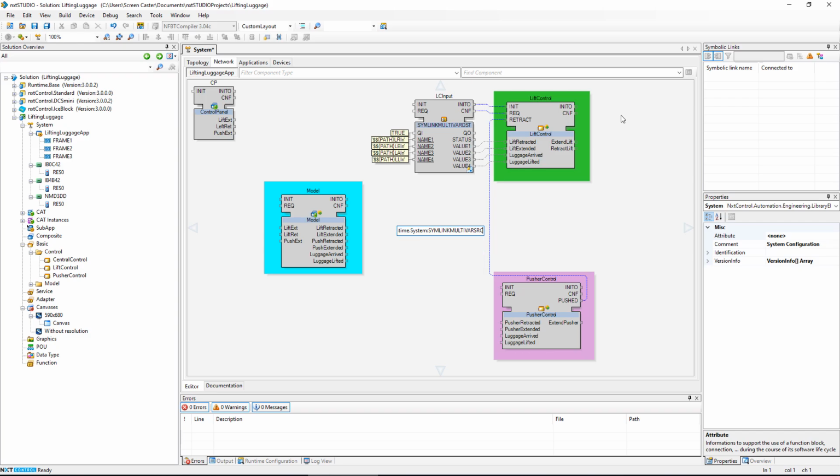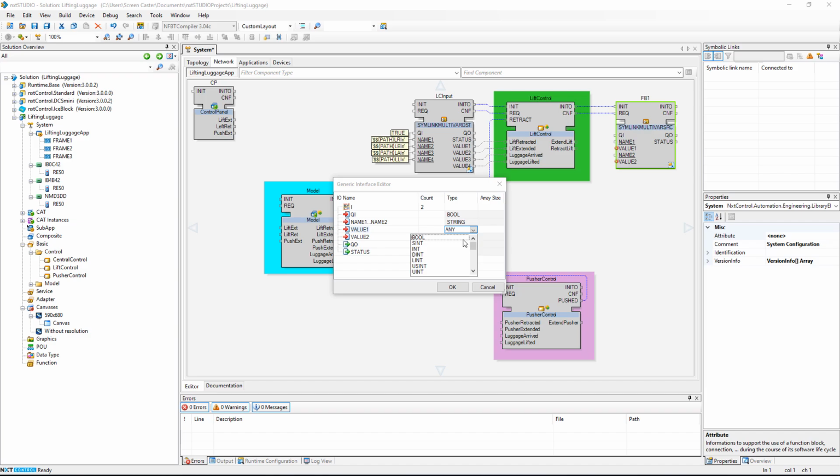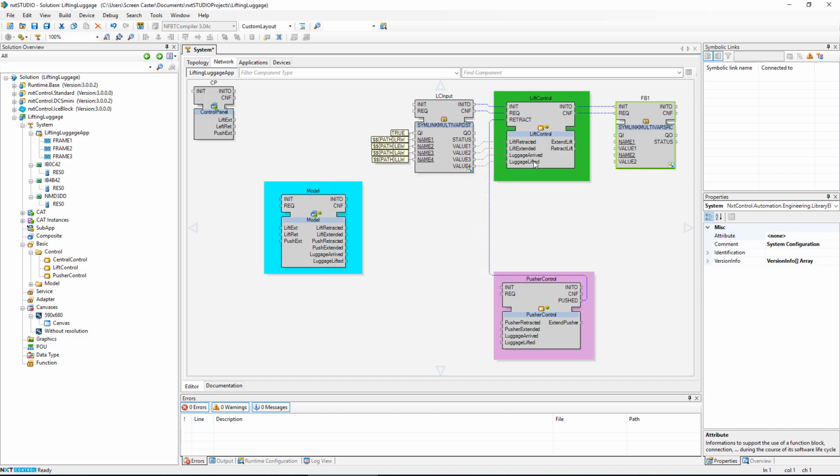Okay. Similar thing, and in this case we need two values, and again we need to tell what is the type of these values. It should be connected to value, not name, and they should be connected to value as well.